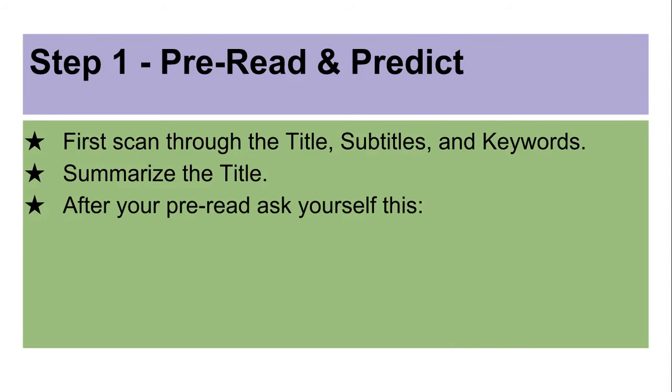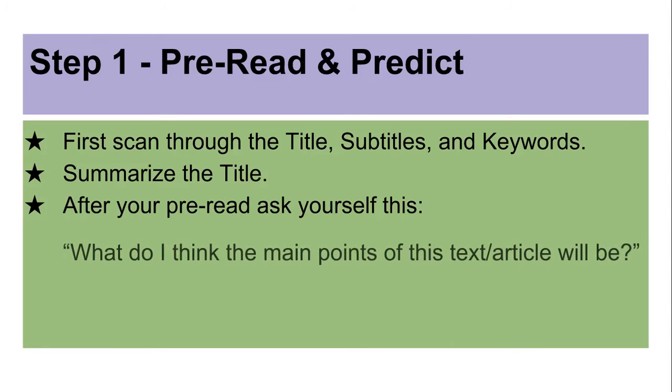So after you finish this pre-read, you should ask yourself the following question. What do I think the main points of this text or this article will be? And it's really not even a bad idea for you to jot down one or two main ideas of what you think the article will be looking at. And then when you finish, you can always come back and see if you were correct or if you weren't exactly on point.